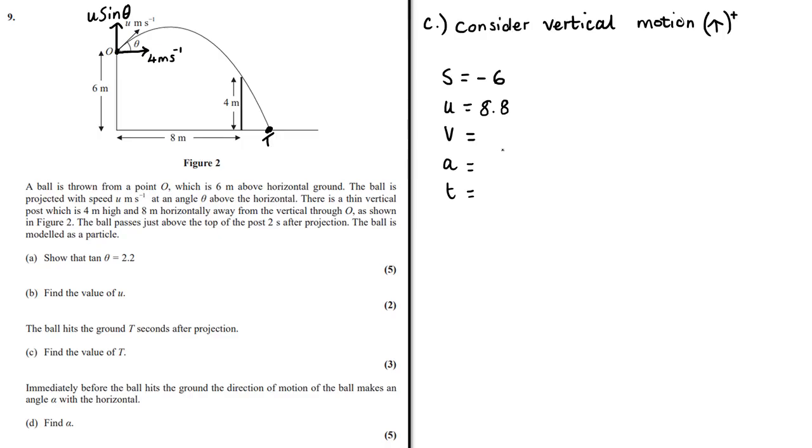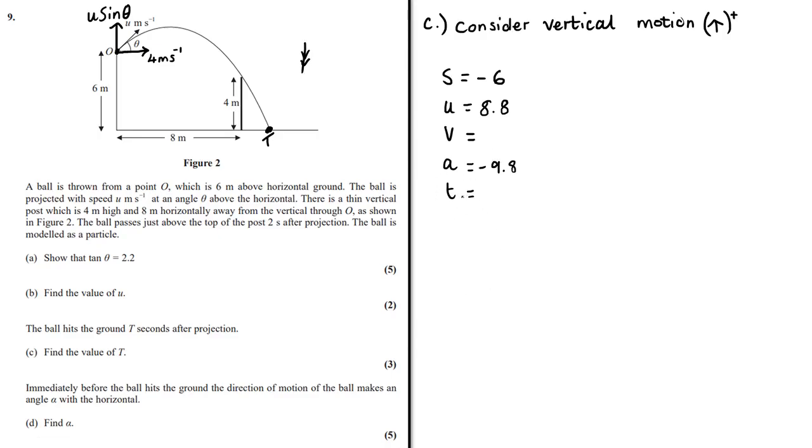Because, well, be careful here, this isn't going to be 0. It's just before it hits the ground, so we don't actually know that. So again, we just need to leave that blank. A here, again, this is under the effects of gravity, so we have constant acceleration, and that value there will be g, which we're going to take as minus 9.8. Remember, we took upwards as being positive, gravity coming downwards, so minus 9.8 there.